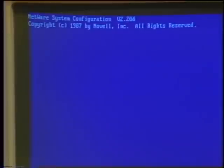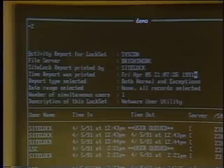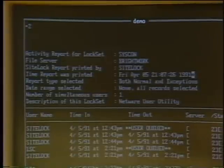There's a message saying she has five minutes to get into SysCon. SiteLock does let her get in. Do you have a way of keeping track of what's going on on the network and knowing that somebody had to wait in line to get into an application? Sure — this is an activity report that we've run for SysCon, which shows all the users that logged in, when they logged in, and if they got queued up. It's a good barometer for a network manager — if he sees a lot of users queued up around the same time, it's an indication he needs to go out and buy some more software.